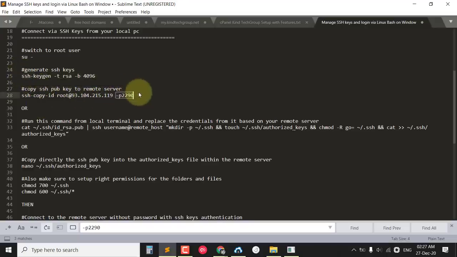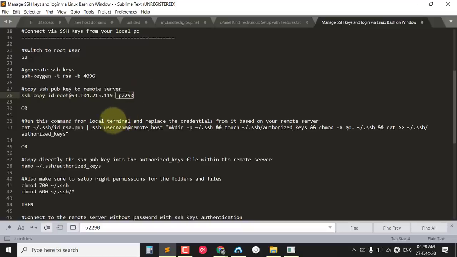But the thing with this command for copying your public key to your remote server is that it's sometimes not available on some OS like Mac. You will have to install a program on your Mac to make it available.